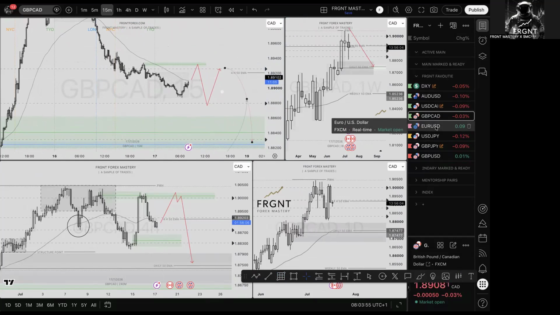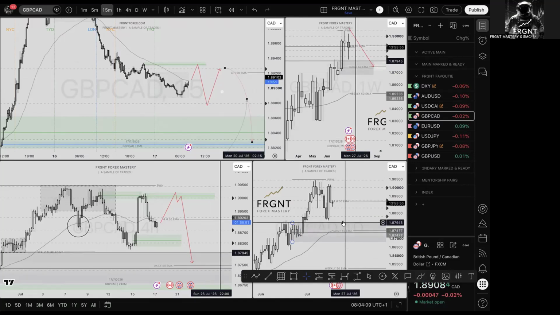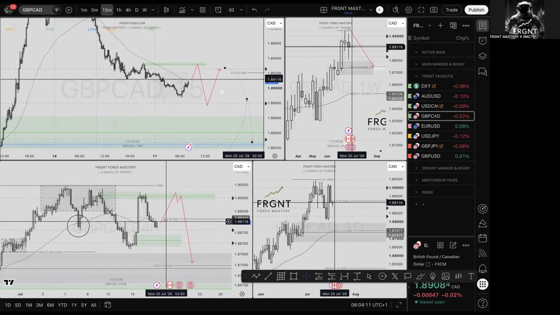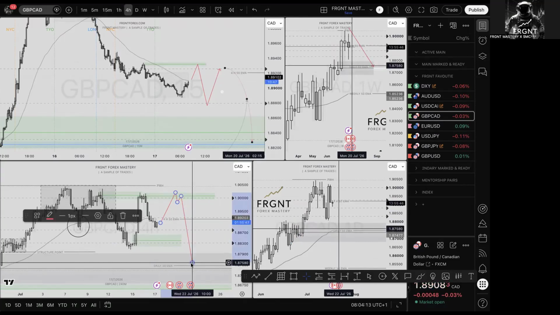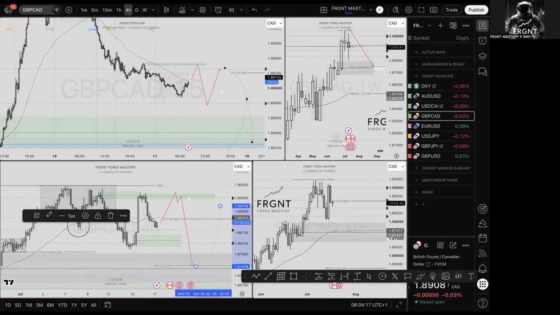Price action and structure wise, I can't really take too much out of it, particularly on that daily time frame. We are still bullish, so therefore I'd like to take a long position, but that long position is not until that daily 50 MA. For the day, I expect price to want to gravitate towards the daily 50 MA. Potentially that could be reject the 4 down into the daily, and then we start to move towards the upside for the latter stages of the afternoon. So that's what we have on GCAD.